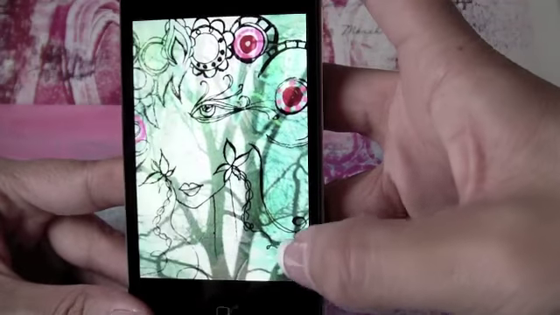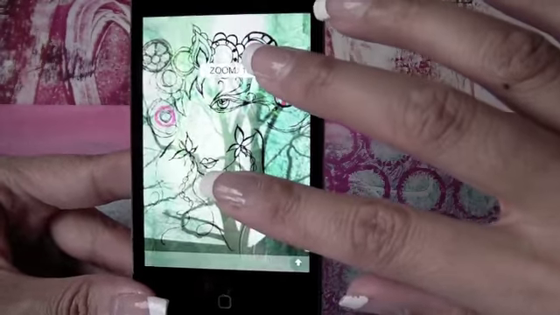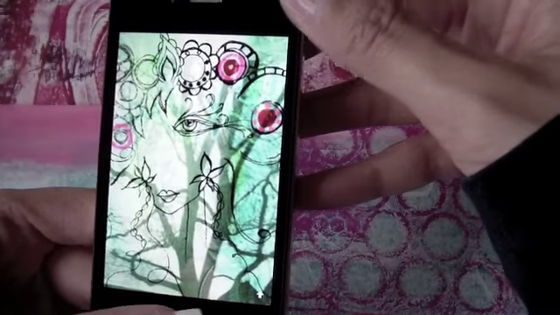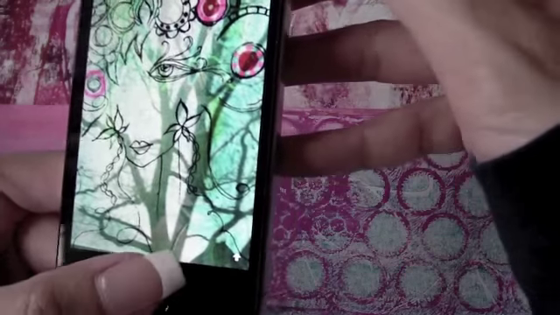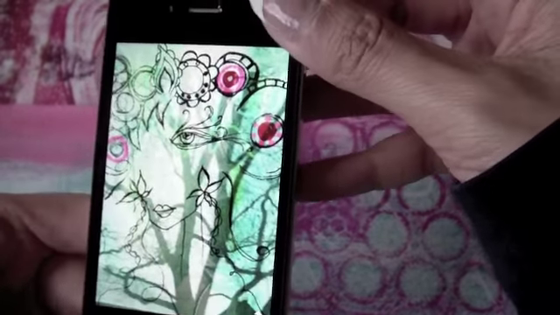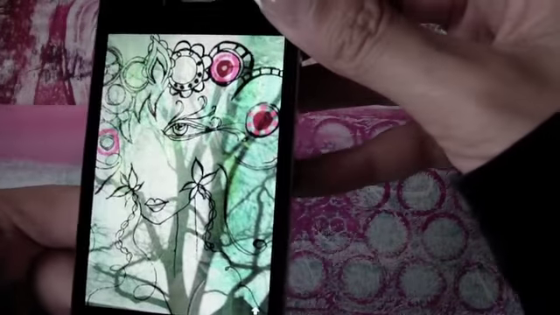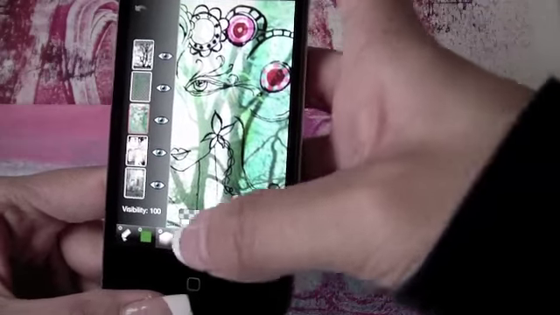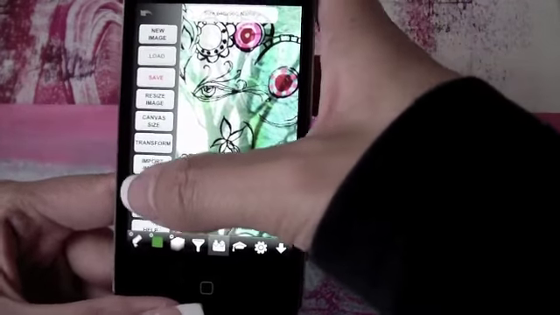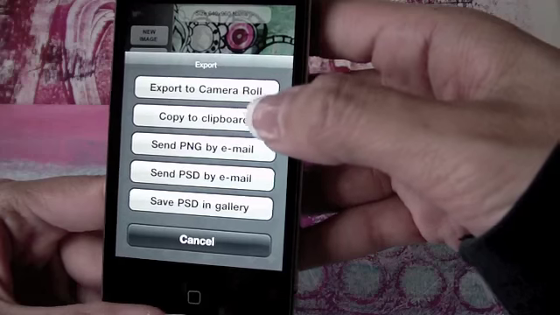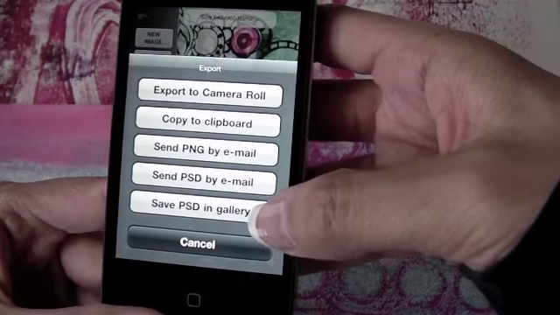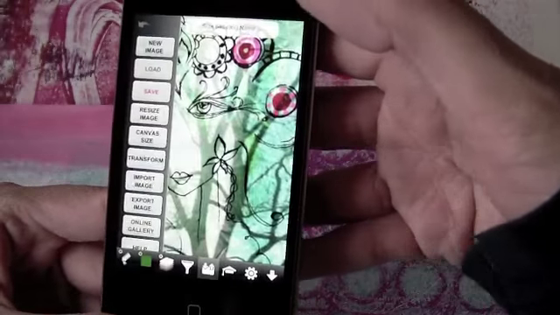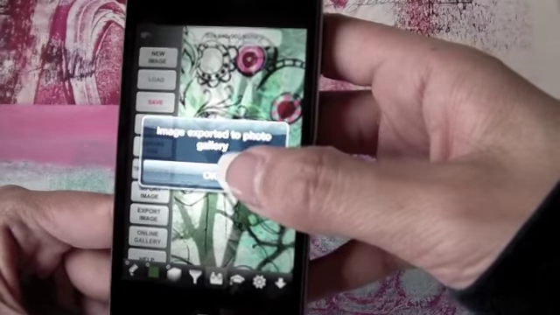And now here is the finished image. A way that you can export it, you can also take a picture on your phone by pressing the bottom button and the power button at the same time. And it takes a picture of the screen. The other thing that I can do is take this and export the image. So I can send it to an email, I can save it as a Photoshop file and email it to myself. I'm just going to export it to the camera roll so I can download it, and then done.